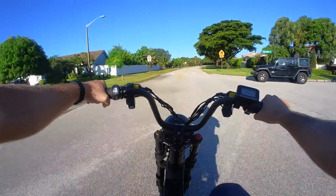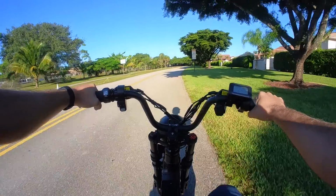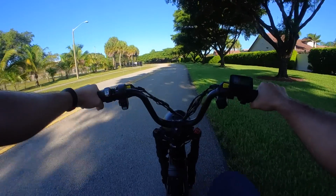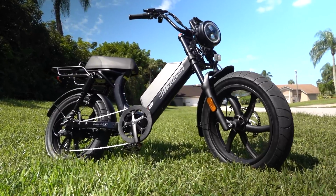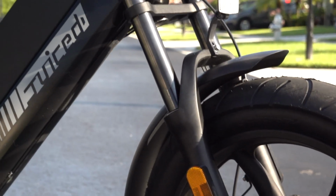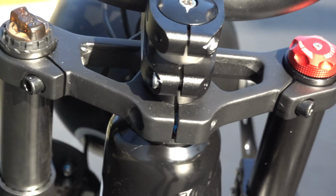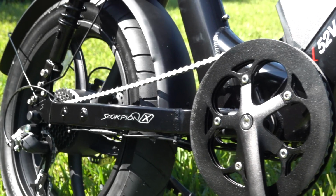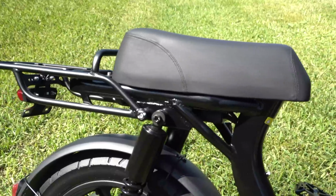The performance definitely got a boost, but that means the price also had to get a boost as well. You're not going to get more power and more battery for free. The price is now $2,199, though occasional sales could see that figure drop once in a while. For what you're getting, I have no problem with that price. It's certainly not cheap, but everything is relative. I don't know of many e-bikes built to be as rugged as the Scorpion, and when you consider the nice parts like the good suspension, those hydraulic disc brakes on giant rotors, the torque sensor for the pedal assist, mag wheels, retro blade motor, bigger battery, etc., the price gives you a lot of bang for your buck.